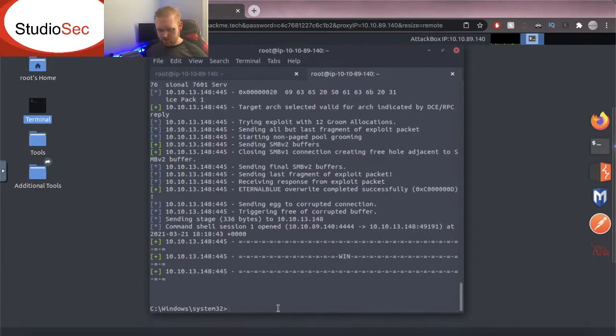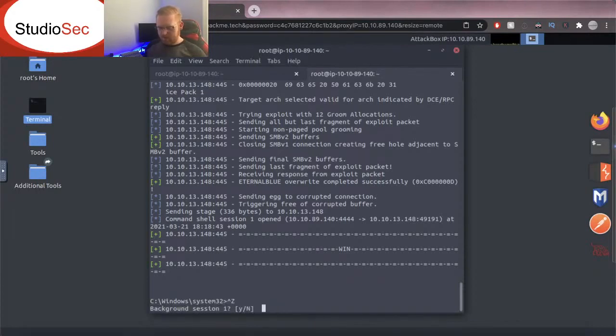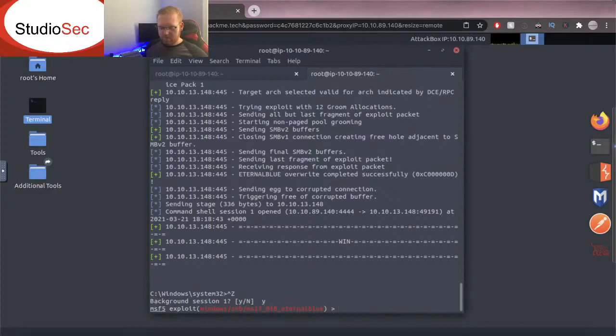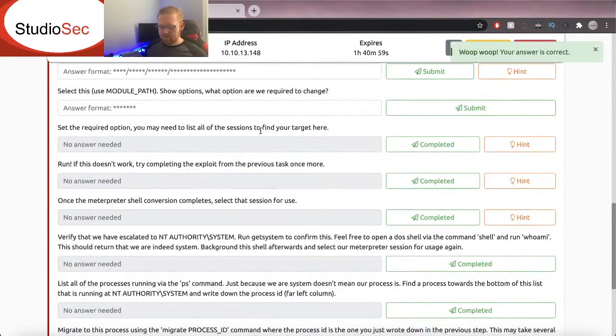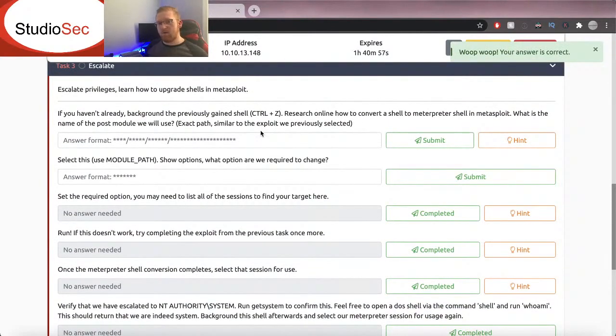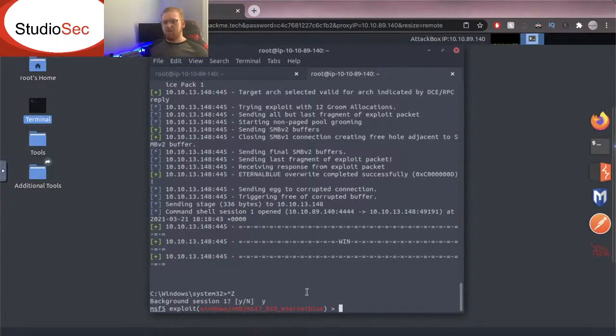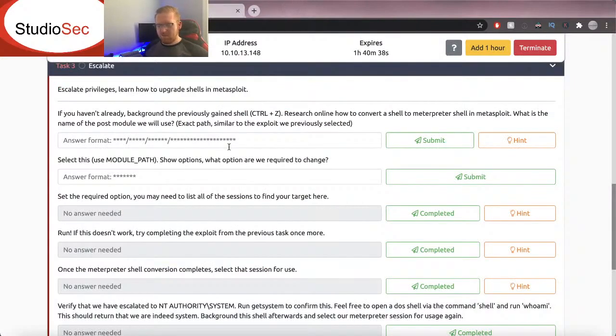Okay, so we want to Control-Z, background session 1. And the reason we're going to do that, and we're going to check this out in the very next section here, is we're going to escalate that to Meterpreter. And Meterpreter allows us to pass more commands from Metasploit to the target, because whenever we actually gain access to the target, you can really only use the commands that the target allows you to use. And obviously we're in a Windows, so we want to run our Linux-based Metasploit framework commands. That'll allow us to do all kinds of other cool things too.